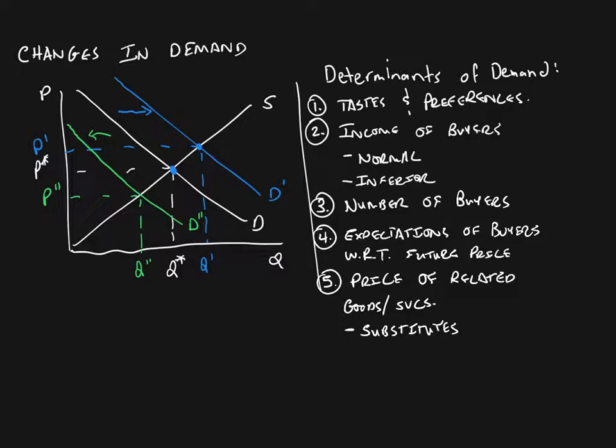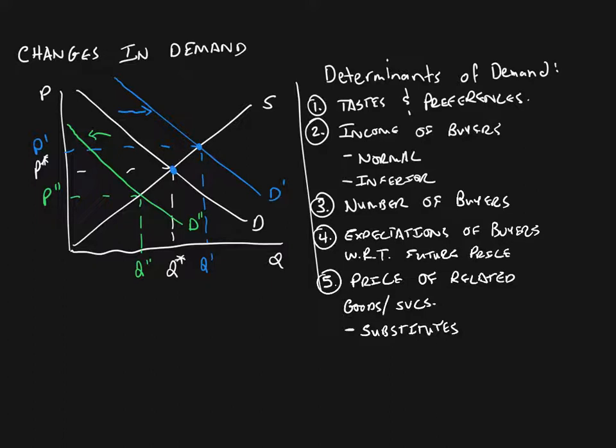If the price of Coca-Cola rises, we would expect to see people buying less Coca-Cola, that is, the quantity demanded of Coca-Cola falls, and some of those people are going to shift into buying Pepsi, specifically the people that are indifferent. So at the old price, if I'm kind of indifferent between drinking Coke and Pepsi, and the price of Coke goes up, I'm likely to shift into buying Pepsi. So demand for Pepsi is going to rise.